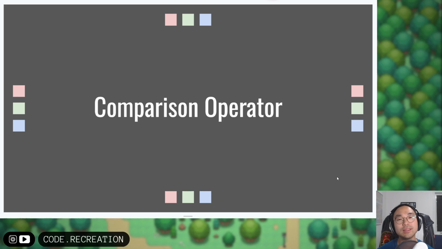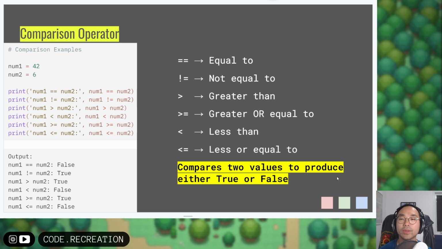All right. To create these types of conditions in programming as well, we can use comparison operators, right? Something to be true or false, that's a condition. And we can compare values to say that, hey, this is true or this is false. So, for example, we can compare if two values are equal to each other or not equal to each other. We use a double equal sign for equal to, and not equal to is denoted by an exclamation and equal sign. So in this example here, variable num1 is equal to 42 and num2 is equal to 6. If I were to ask Python, hey, is num1 equal to num2, it's going to output false when I run that operation. It has determined that these two variable values are not equal to each other.